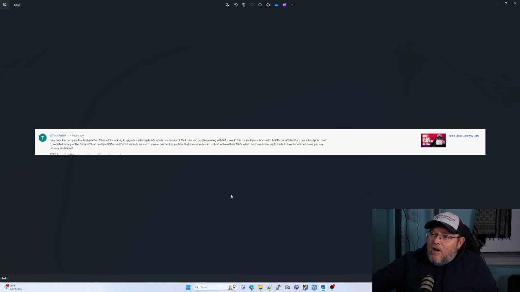So first of all, how does this compare to a FortiGate? It's much less expensive and has a lot of the same features. So you get IDS, IPS, you get country blocking, you get firewall rules, you have a nice UI. It's different than what you think of as a traditional FortiGate firewall, where we have a single pane of glass where we can manage not only the UniFi gateway, but the switch, the access point, and any of the other network peripherals or other devices that Ubiquiti may have.